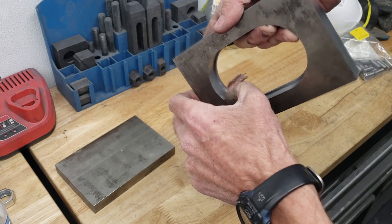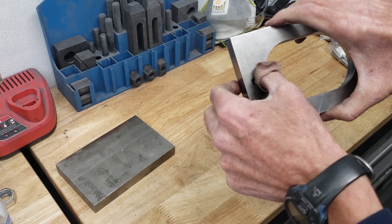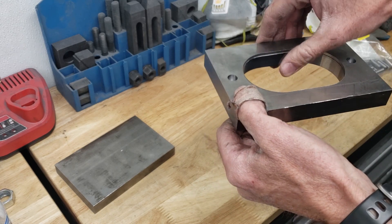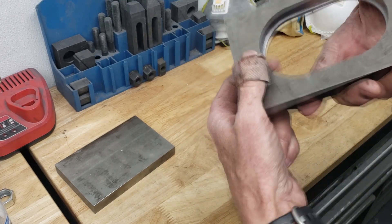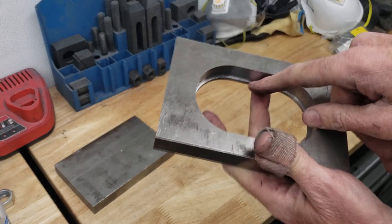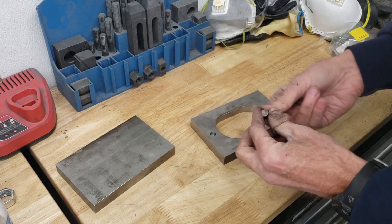I suppose I should have done a finishing pass under here, just for looks. It doesn't really matter for the function — it's only a test punch die. Actually, there's a bit of a burr there still. I'll just have to clean that up by hand. As far as the centering, it looks pretty accurate — looks the same all around, just that burr. Well, that's probably the hardest part of this done. Got the pins in there.